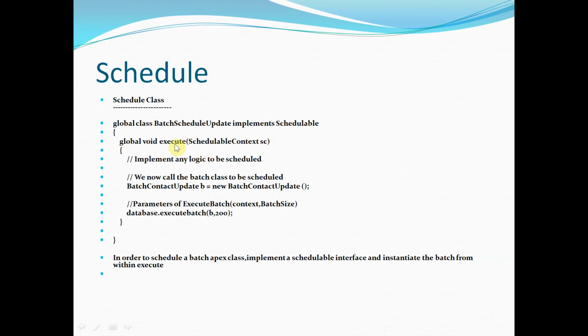Now, if you don't schedule this, what you will do is call the batch contact like any class. You call the batch contact update here, and then you use Database.executeBatch. But if you want to schedule this, what you will do is create another class which will implement the Schedulable interface. The Schedulable interface has only one method called execute.